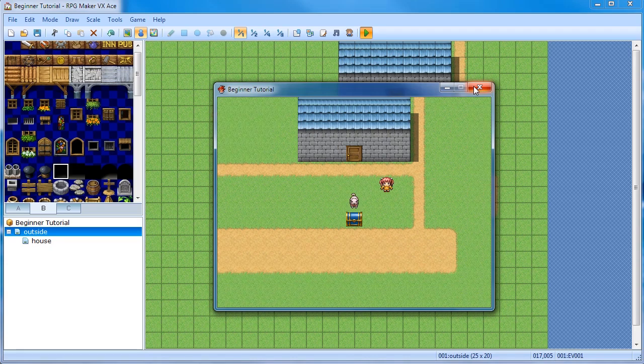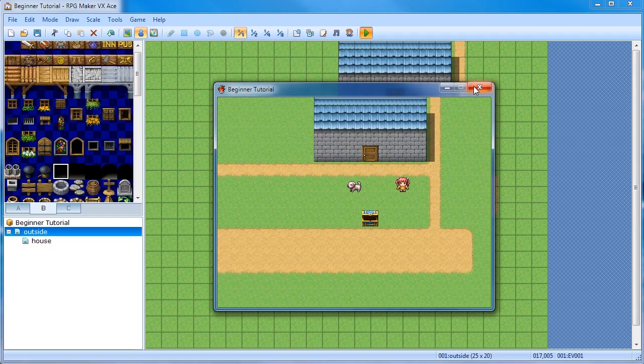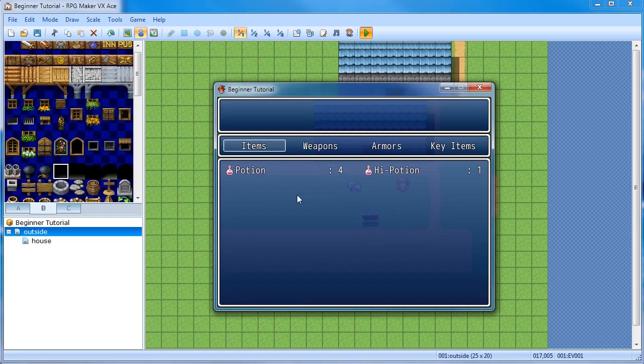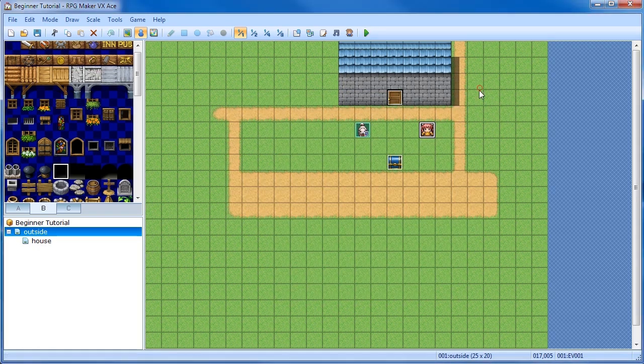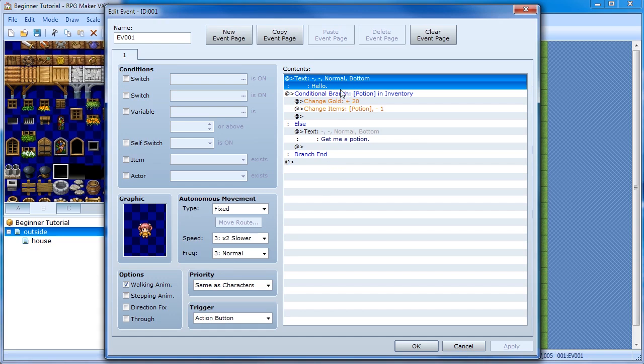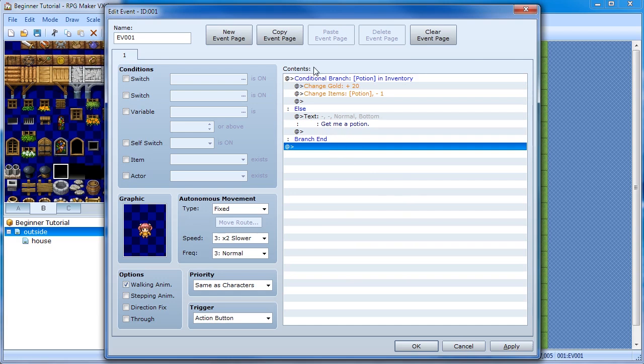Now let's go get the potion. Now we have it in our inventory, and you can always check your inventory just to make sure you know what's happening. So now let's click on her, hello, and she didn't say anything, but let's open up our inventory, and there we have 20 gold, and if I go to our items, we are missing the potion. So that wasn't very clear because she did not say anything, and she also didn't tell us that she wanted anything. So I'll just delete that text there.